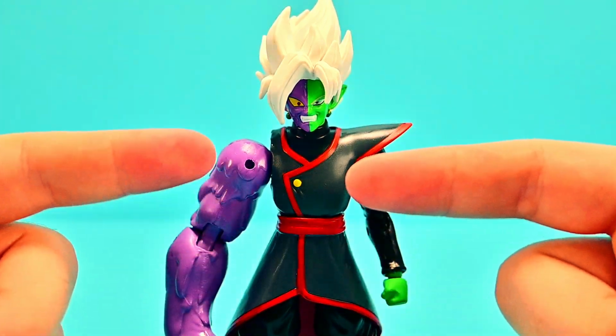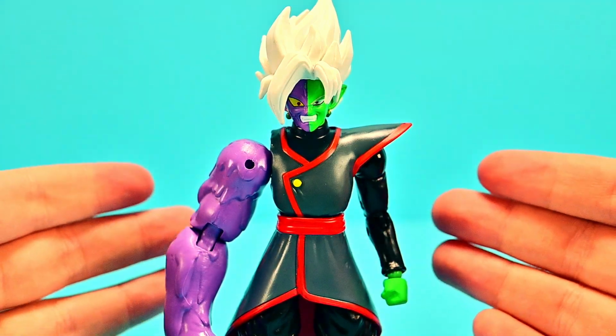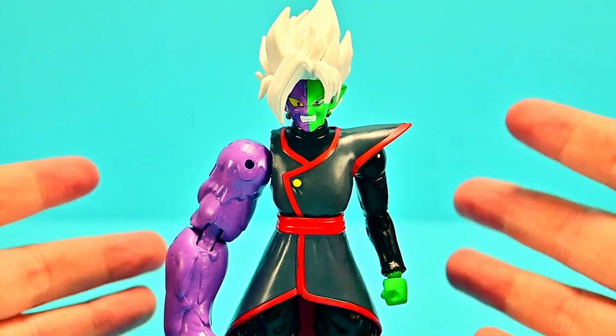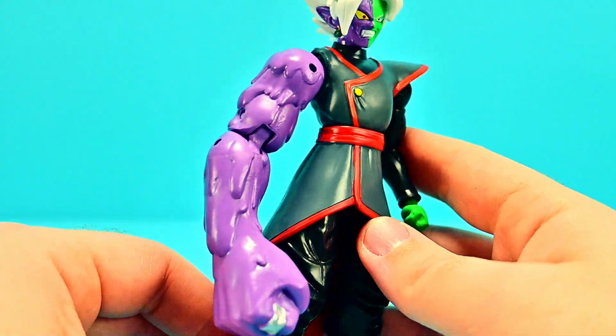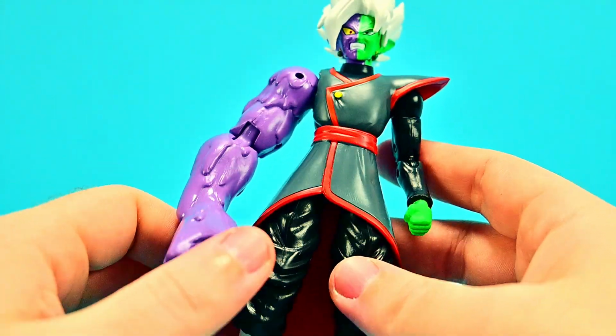And then we have Zamasu's outfit just with the color swap to the Goku Black colors of the black and red. And then as you see with this one, he's half purple. Well, that happened when Goku ended up hitting him with the God Kamehameha and caused an explosion that turned half of his body purple and swollen. So you can see half of his face and his big giant arm, which is cool, just how crazy it looks and everything. And then you can see there on his finger, he does have the time ring as well.